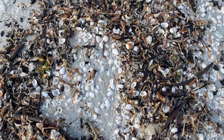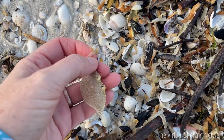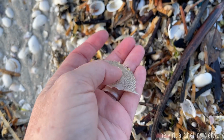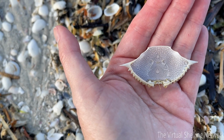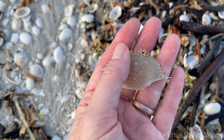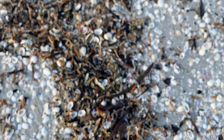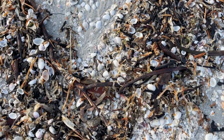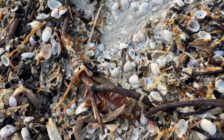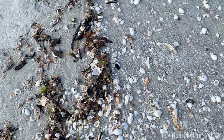And then over here we have a fun little crab shell. So let's see, a little speckled crab, super cute. Now this could just be a shed. So the crab could be totally fine. This might just be part of his shed. Crabs do shed their shells, as do lobsters and crayfish. But that is a really fun beach treasure too. They are very fragile, so keep that in mind when you put them in your shell bag. You just want to make sure that you're careful and you don't just dump your shells out when you get home and accidentally break or crack them.